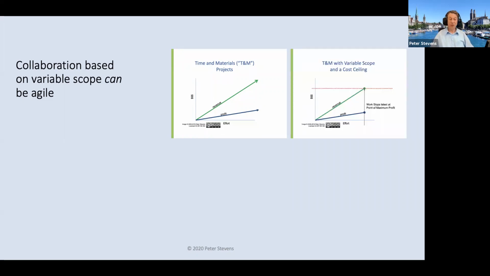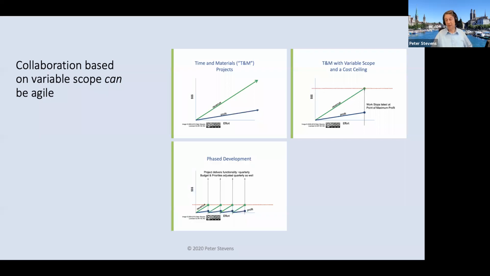One of the things you can do is put in a cost ceiling and say, okay, here's the business objective, here's the scope that we think we're going to get. We're not going to fix the scope, but we're not going to spend more money than X. So for instance, you fund your team for 3 or 4 months, you hit your cost ceiling, and then your stakeholders get to evaluate: do they want to continue funding the project or not? Whether 3 months is the right duration is something we could talk about.